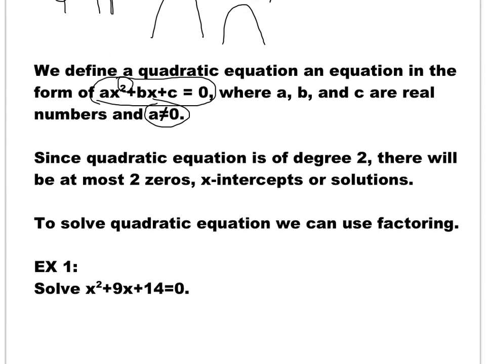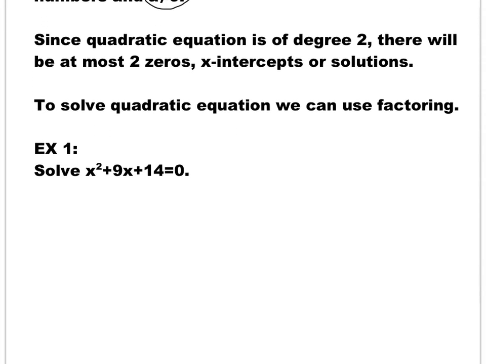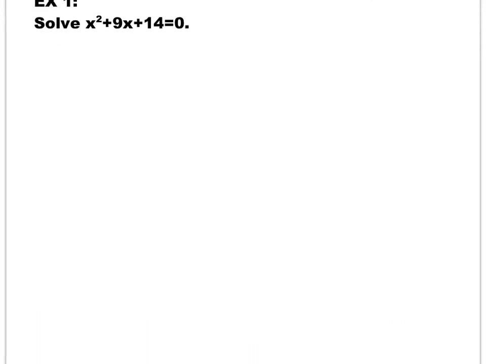Now, how do you solve a quadratic equation? In this section you are going to use factoring. So you are going to do the first one with one example: x squared plus 9x plus 14 equal to 0. As you can see, the leading coefficient is 1, so I can factor this one using the sum and product method. Find two numbers that multiply to 14 and add up to 9. Those two numbers obviously are 2 and 7, so I can say this is equal to x plus 2 times x plus 7 is equal to 0.